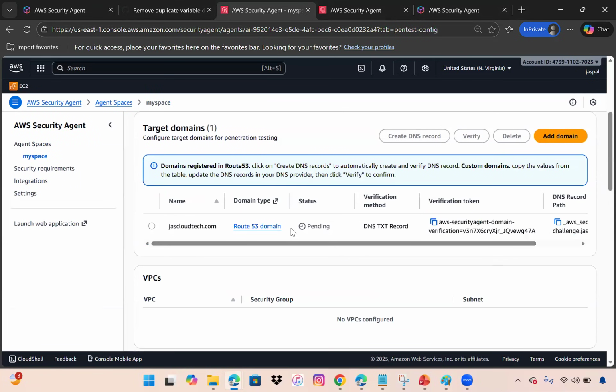Okay, verify domain, you can see. The verification method using the DNS TXT record is pending. You can just select this and click verify. Okay, so I think I'm already there.